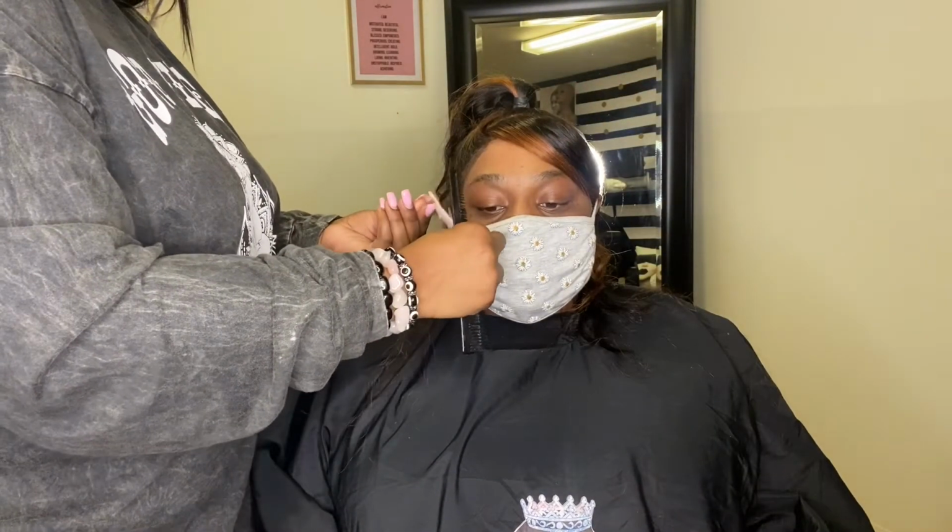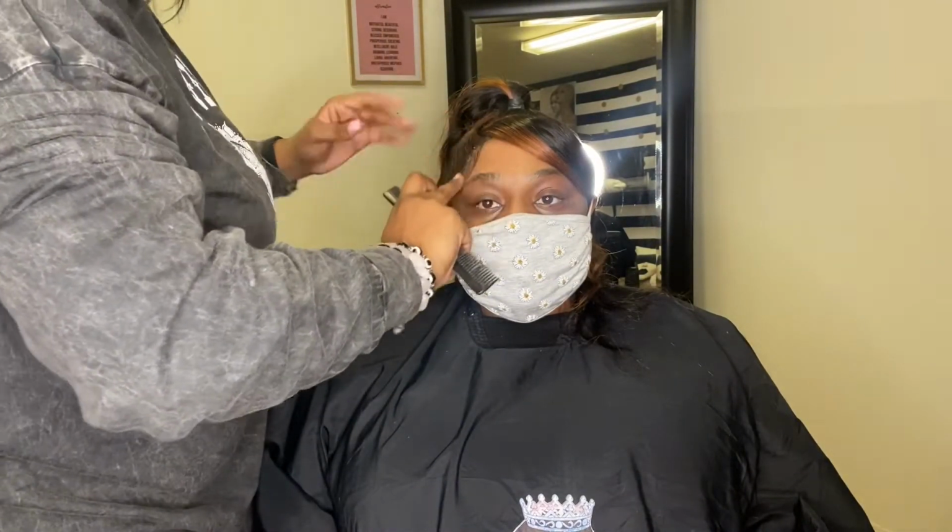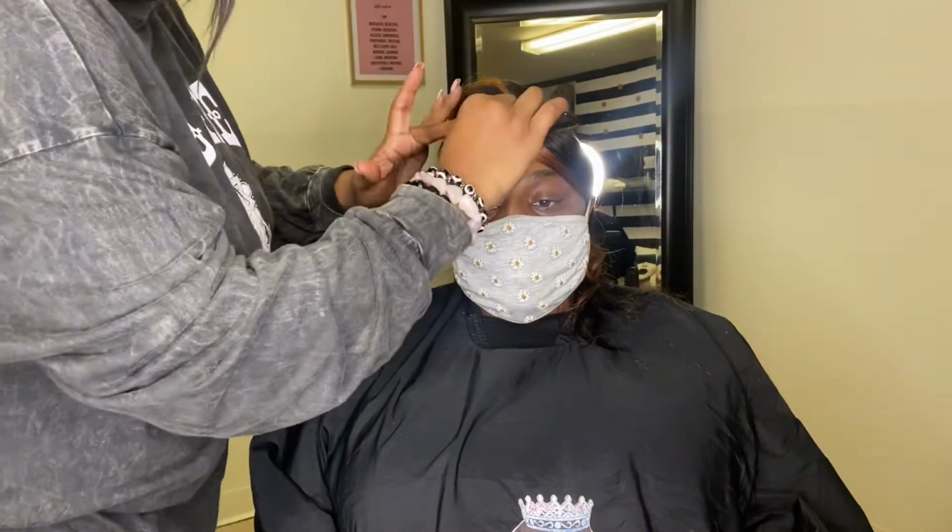And the client requested baby hair, so I went ahead and took some hair out on the side. I used my razor, my eyebrow razor, to cut my baby hairs. And I'm going to go in with my Got To Be glue gel, which works perfectly for me. It just pretty much keeps the baby hairs in place.